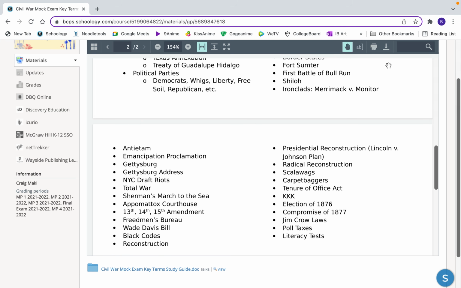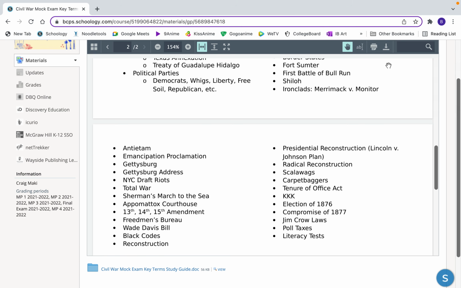Gettysburg happened alongside Vicksburg. They really had the same reasons that they were important. Number one, this discouraged Europe from helping the Southerners. Number two, it boosted morale for the Union. Number three, it stopped Confederate movements. They were no longer able to move. It also caused the Gettysburg Address to happen.